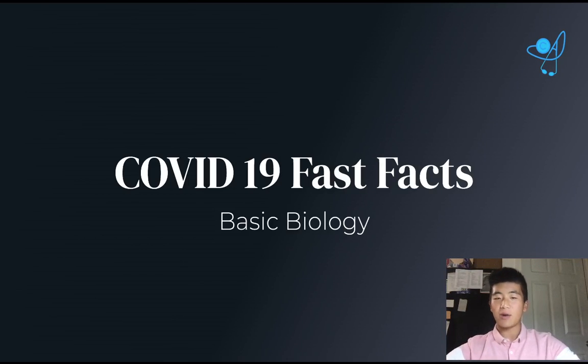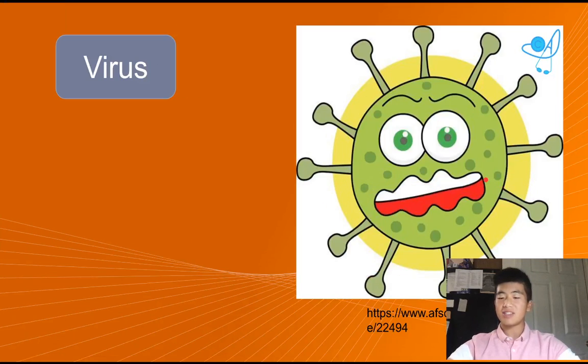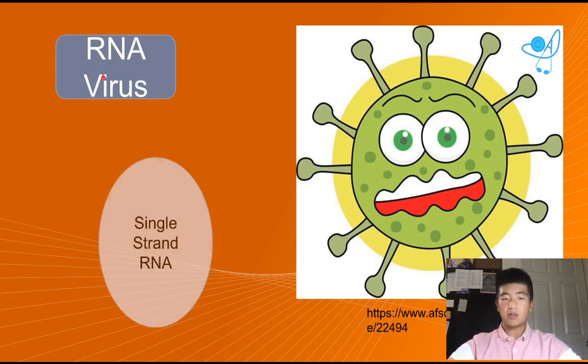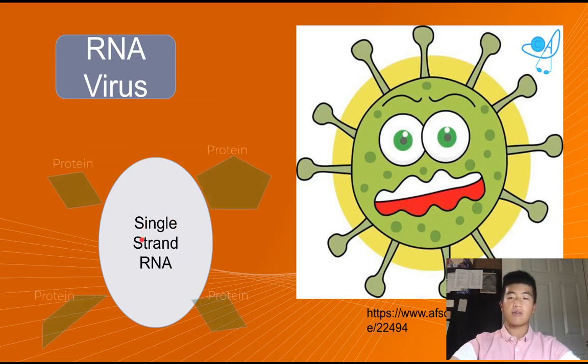I'm Jeremy, and we're going to be talking about some basic biology. So right off the bat, coronavirus is a virus. It's in its name, but more specifically, it is an RNA virus. What this means is there's going to be a single strand of RNA inside of the virus. Now, this differs from the cousin of a virus, the DNA virus. The only difference is inside of it, it's either RNA or DNA. In this case, COVID-19 is an RNA virus, so right inside of it there is a strand of RNA.